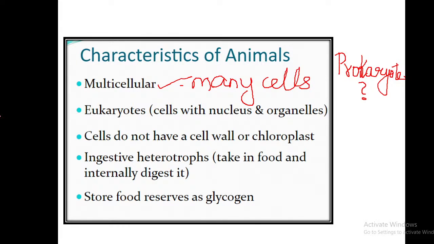Aditi, Anita, Nandita, then Ria Roy, Arya SR, Ashley Shiji. So these children have given the right answer. That is, the right answer is prokaryotes are those cells which do not have a true nucleus. A true nucleus means it's not covered by a nuclear membrane. That is the correct answer.